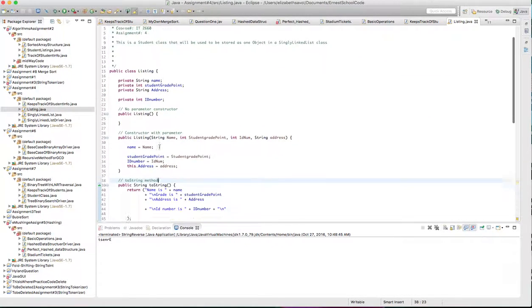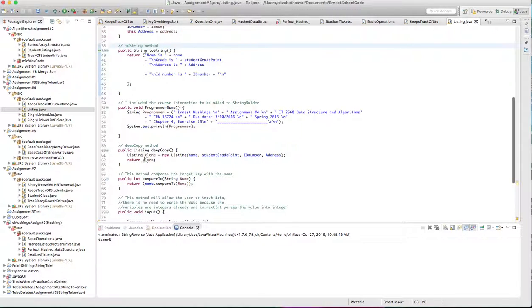This is listing because you are deriving the object from that class. So when you say listing, it's like duplicating the same listing class into another one which is named deepCopy.